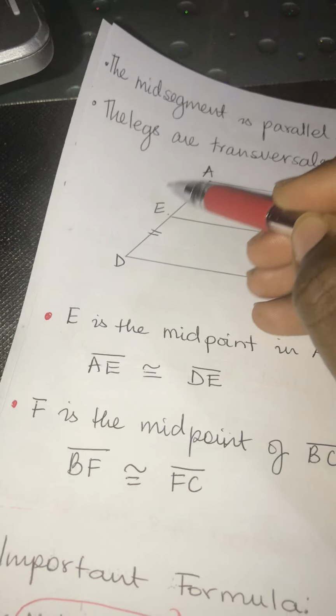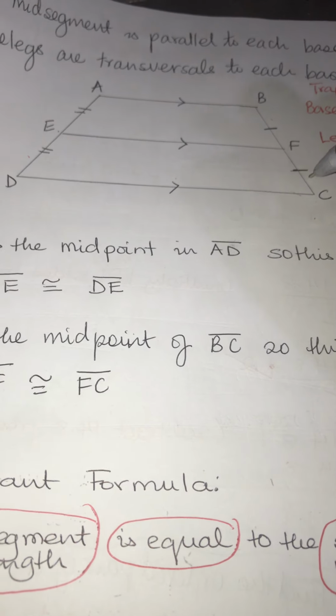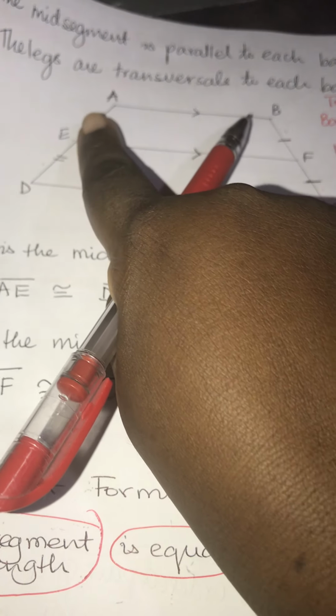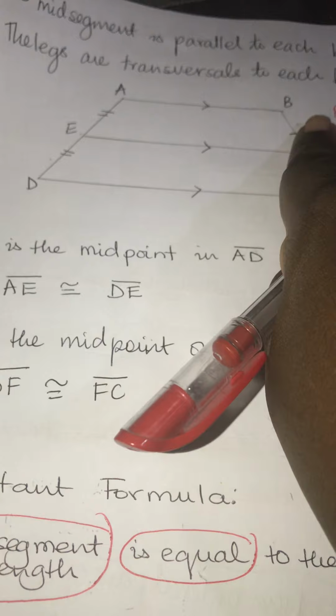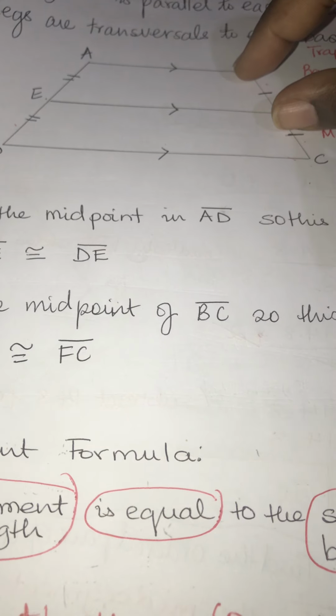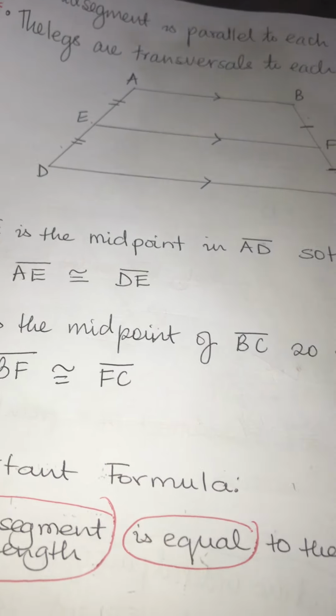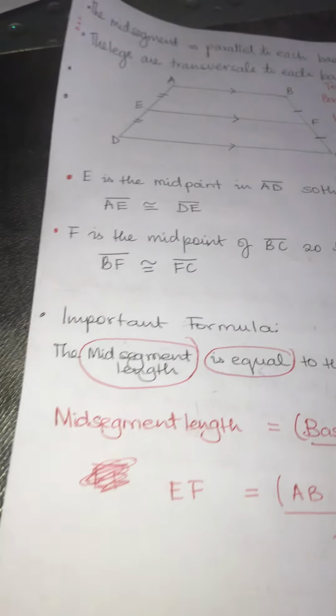Okay? So if I write 6 here, I should write 6 here. If I write 4 here, I should write 4 here. I did not say their opposites are congruent. That's not what I said. I say this part is congruent to this part. And this part is congruent to that part. So this number here will be the same as this number. This number will be the same as this number.